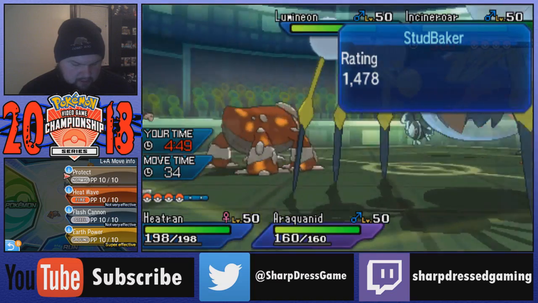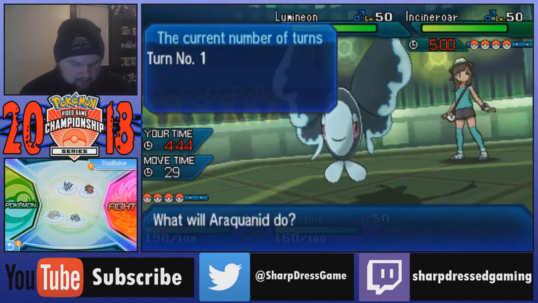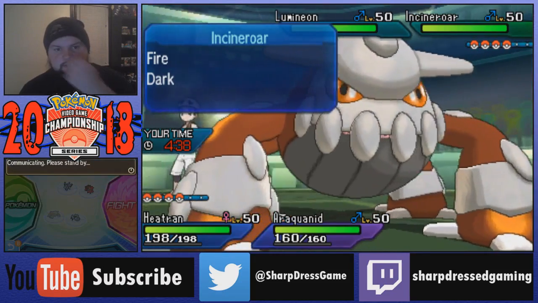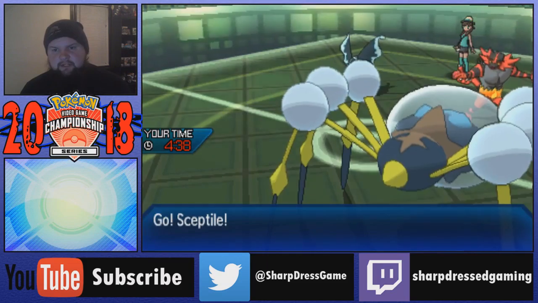I think I'd bring in Sceptile. As scary as that sounds, I'm going to bring in Sceptile, trying to intercept any Scalds or anything like that. And I'm going to go for Leech Life into Incineroar. Just get some damage on it, in case we don't get faked out. He's going to fake something out with the Incineroar.